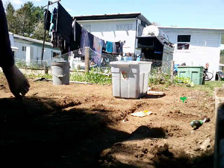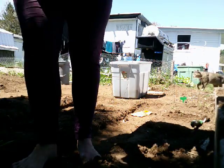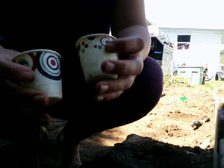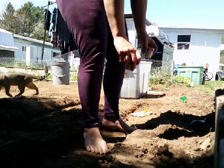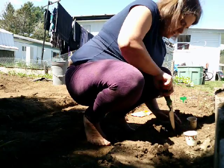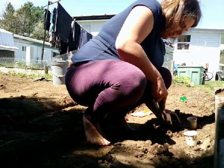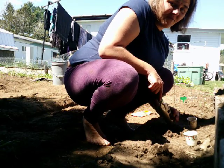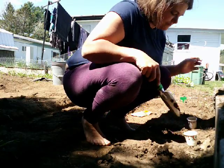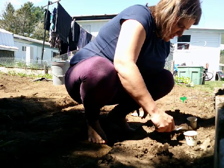You can see a beautiful clothesline in the background. As you remember, these are our tomato plants. Now the first thing we're going to do is dig a hole. I already broke up the soil pretty well here, but we want to make sure that the soil is loose. That way, when we put them in the ground, the roots have a place to go. Because that's a mistake a lot of people make - they try to plant in really hard soil and it doesn't work so well, because the roots have nowhere to go.